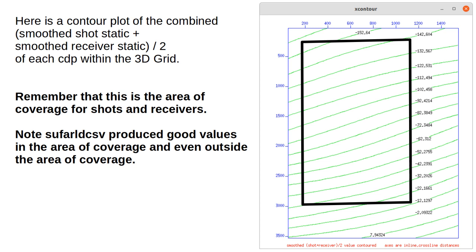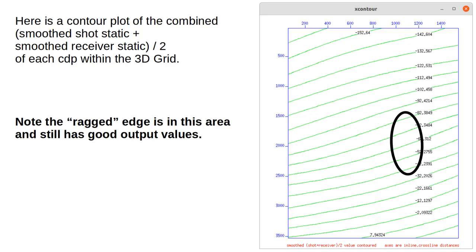Remember that this is the area of coverage for shots and receivers. Note, SUFARLDCSV produced good values in the area of coverage and even outside the area of coverage. Note the ragged edge is in this area and still has good output values.